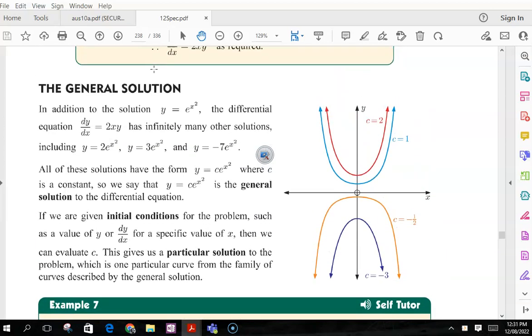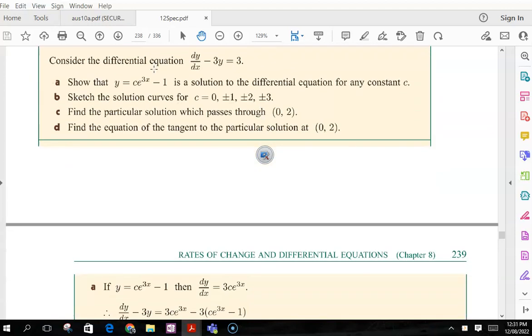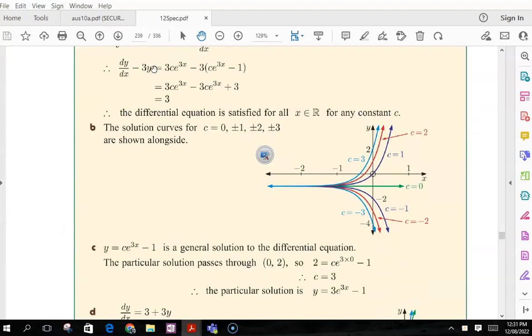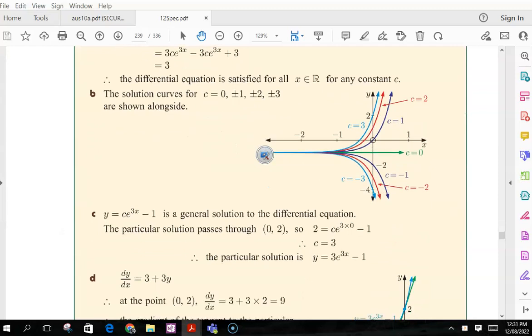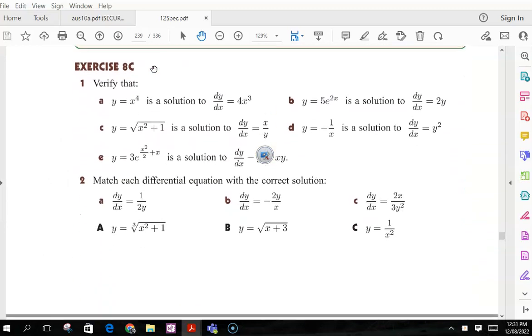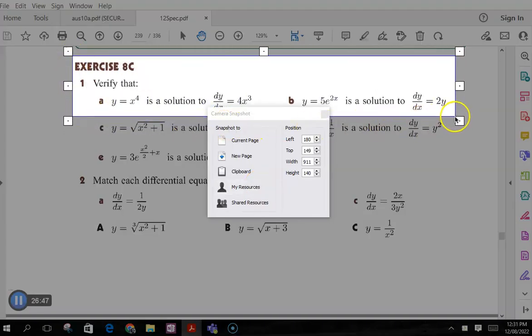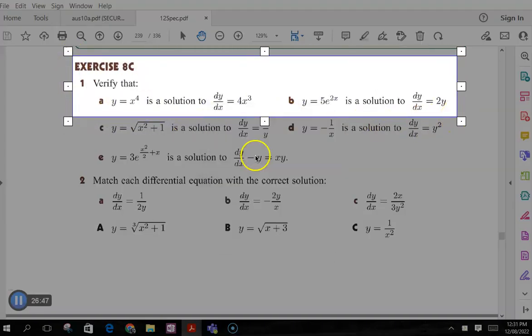And of course we know the whole c can make things move up, down, whatever, but your derivative will be the same. You can have a look at this example, please. It looks weird, but it's quite nice. I don't think you'll even need it. So look at this: verify that y equals x to the 4 is a solution to. We're not even doing this one, because dy by dx equals 4x cubed. I'm not really sure what they want us to do to prove it. That's just stupid. The hardest thing that we will do with this little section, I was planning on skipping one altogether.